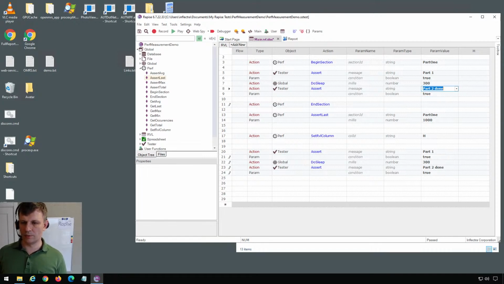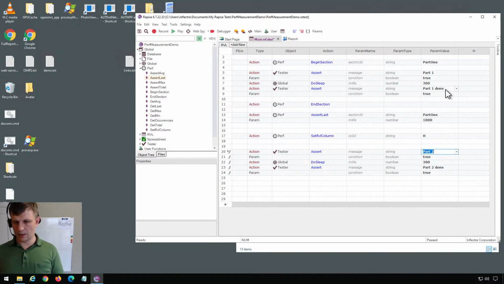When you enter some cell, like here, and you cannot use the cursor, you may use F2. In this case, the editor locks to this cell, and cursor keys on the keyboard just help you to move in this text. So I'm changing 2 to 1, and that's it. Part 1 done. So this would be part 2.